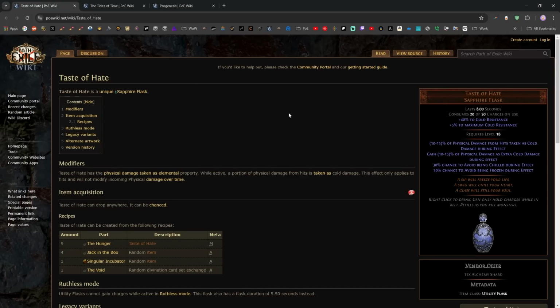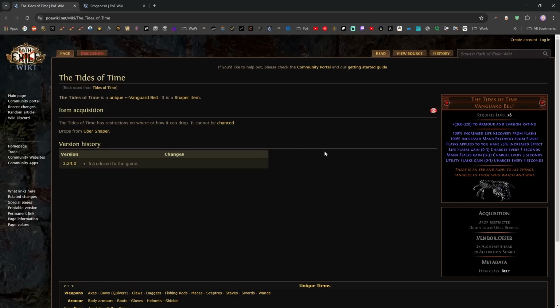Okay, next is Taste of Hate. It kind of fills a similar role as a Lightning Coil, but without the horrible downside. It just gives you a bunch of physical damage taken as cold. It also gives you cold res and more max cold res, so that's pretty cool, and that's really all there is to it. Just a super, super tanky flask to run in addition to that Lightning Coil and Topaz Flask combo.